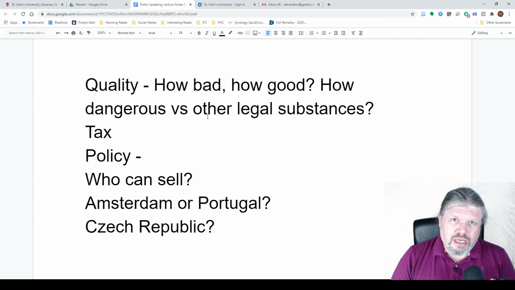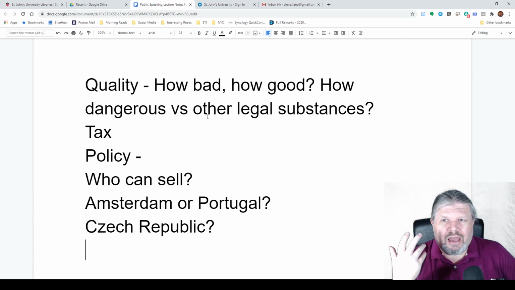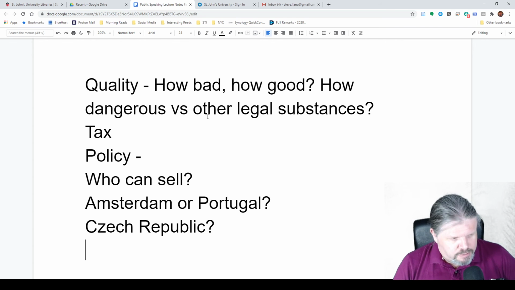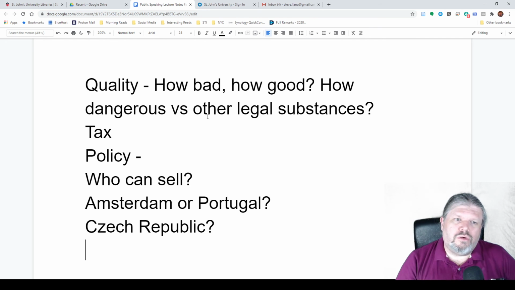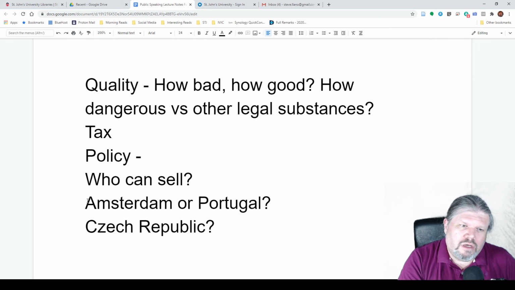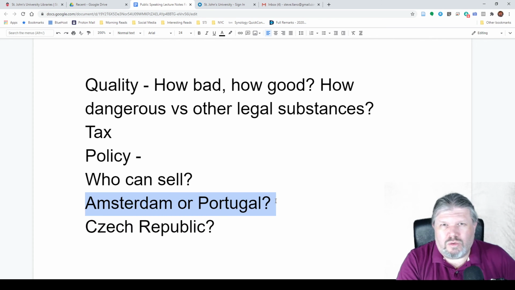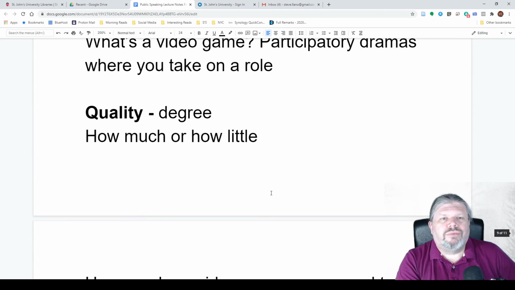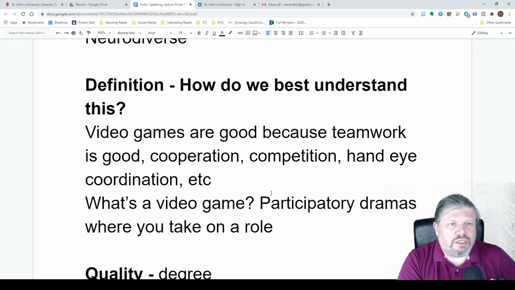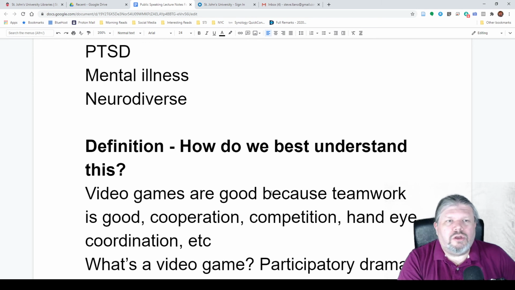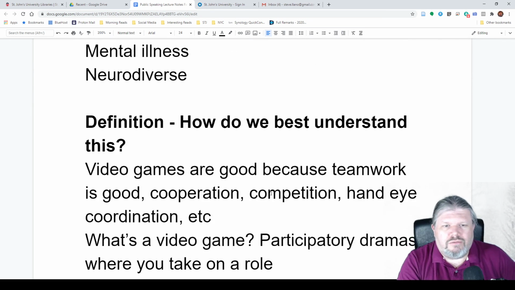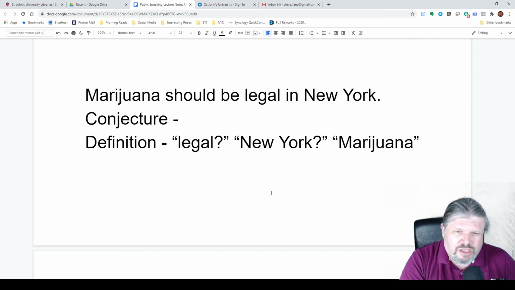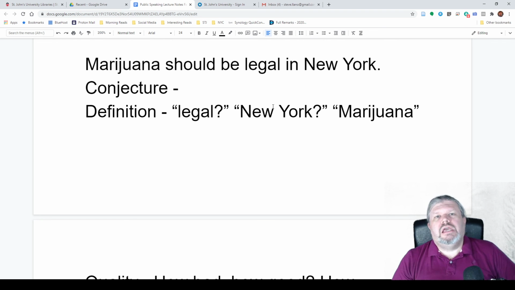Think about how much more interesting and how much more exciting and how much more attention grabbing that is than just weed should be legal because it's less dangerous than alcohol. That's not as good as the specifics that you can get into when you really go through the stasis. I would probably do something like that. That seems really cool when I think about if I want to talk about weed legalization. I wouldn't just give a generic speech about how it's not that dangerous and it can make a lot of money. No, you want to move it into something more of making a case that's yours, where you're adding your voice and your opinion to it.